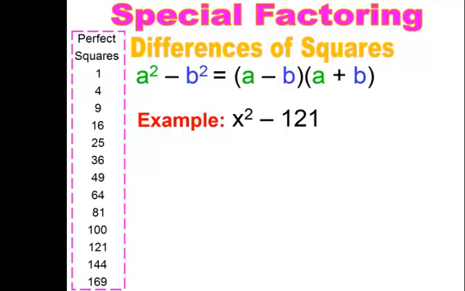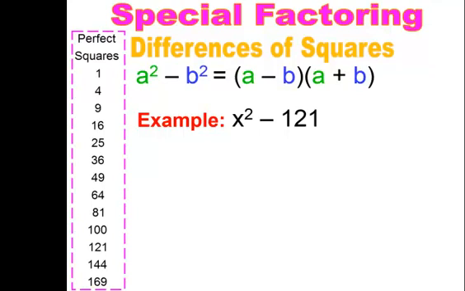When we want to factor the difference of two squares, we want to understand if we have the difference of two squares. The word difference means subtraction. If in the first position is a perfect square and I have minus and the second position is a perfect square, then I have the difference of two squares and it will factor into two binomials where one will have a minus and one will have a plus.